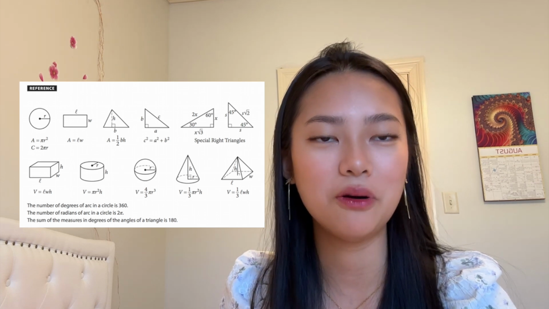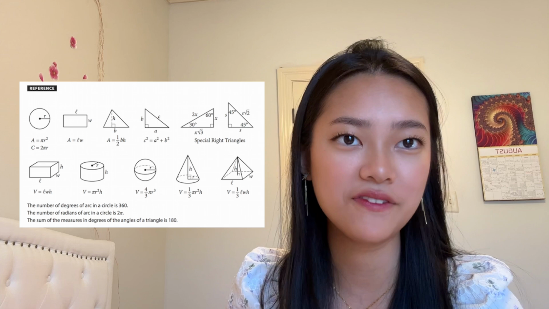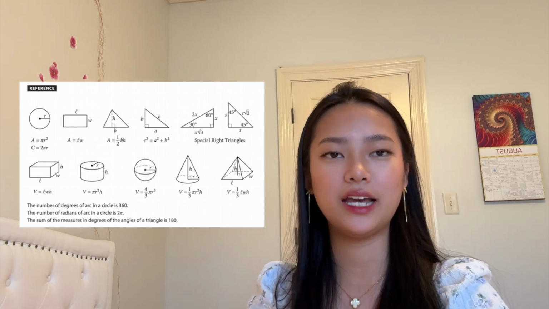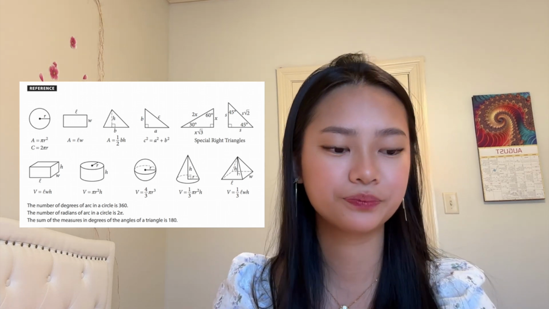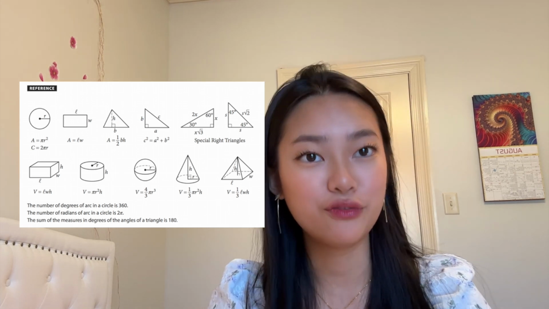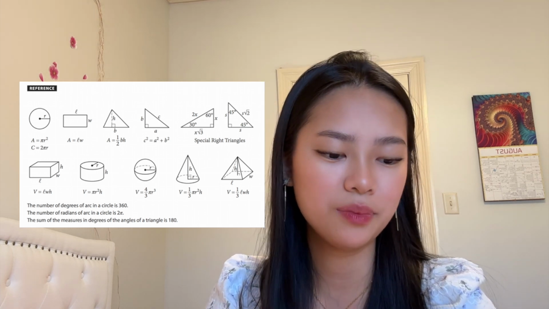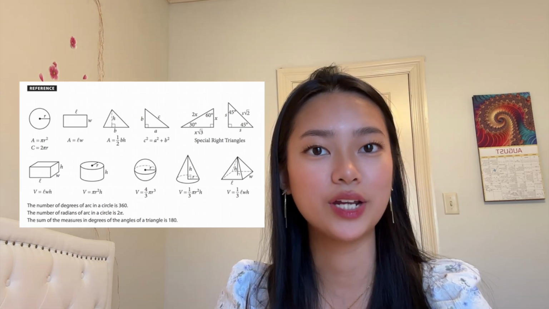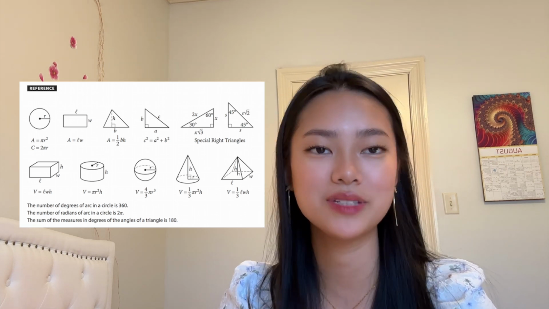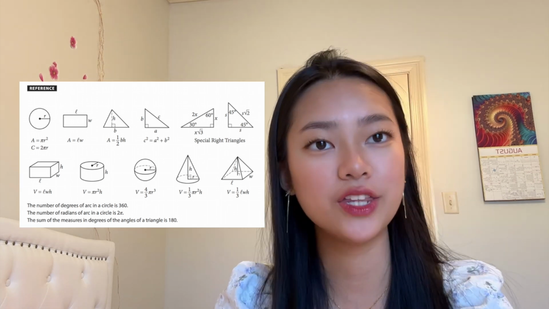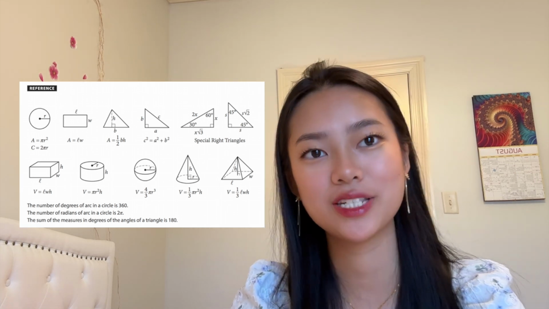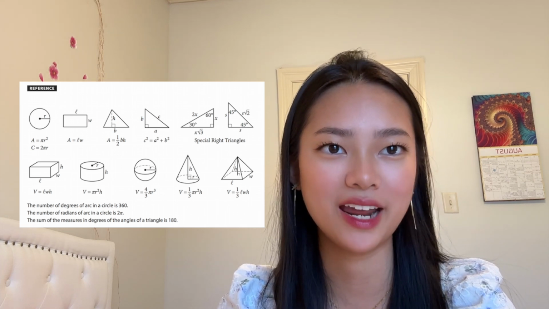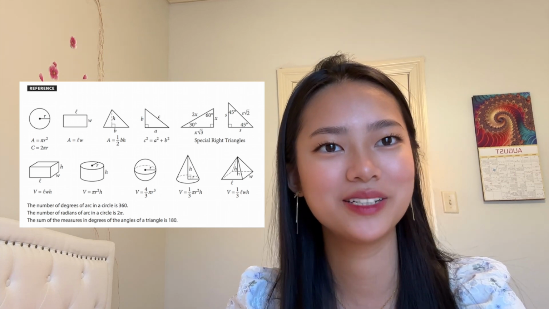But the basic ones you need to know are obviously how to find the area of a square. Triangle is base times height divided by 2. And then circle is pi r squared, where r is the radius. And then finding the volumes. For the volume of a cube, it is side cubed. And for a rectangular prism, it is the length times width times height and all that stuff. And then how to find the surface area of a rectangular prism and stuff like that. But the questions on the ACT math section are pretty basic when it comes to volumes and areas. So here are a few examples of those.